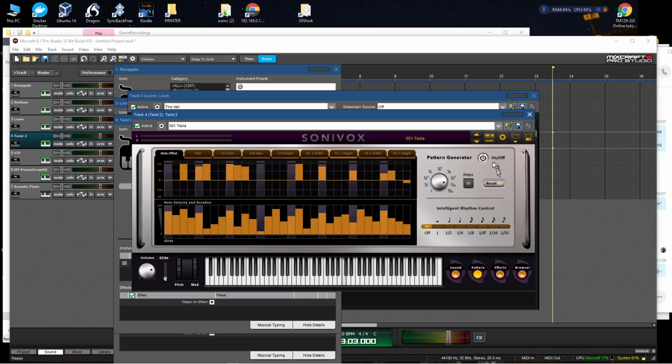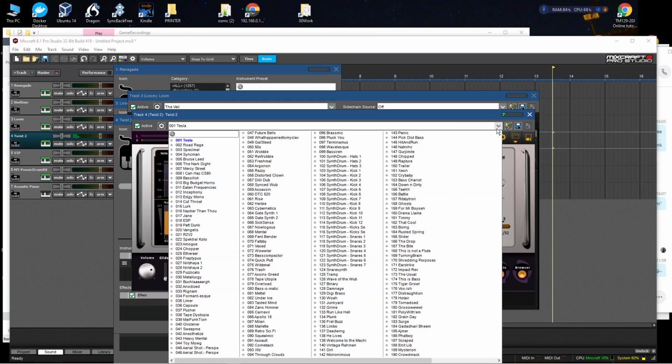And then we could switch on, and again this has got many sound effects.